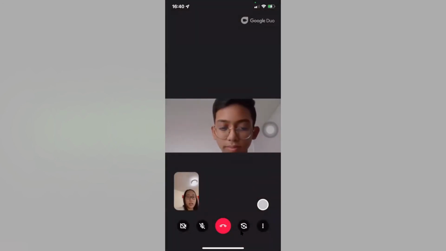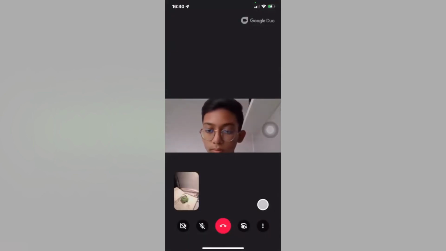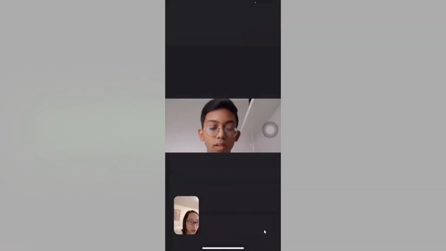And okay, I turn on my camera again. Wait a minute. Okay, so now it's turned on. And this one is switch the camera, so press this one. You can switch your camera.